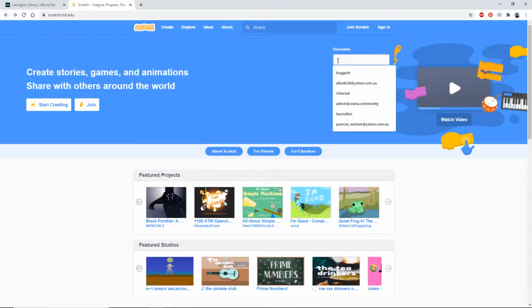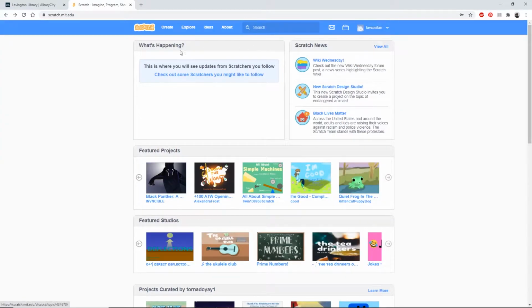I'm just going to log in here, and put in my password. And this takes you into the logged in version of Scratch, where you are able to have a look at your account settings, stuff that you've previously done, and you can add a picture to your profile and such. Won't worry about any of that today. What we're going to do is create our first project.